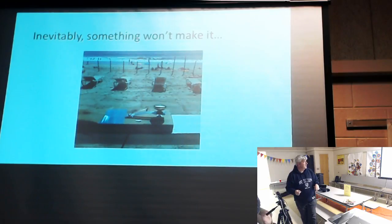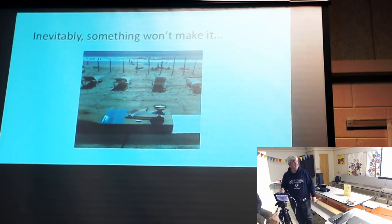All right, final slide. Inevitably, something won't make it. So this is my beach trip where I packed everything except the paddle for the radio. And my solution was that the hotel has some excess hardware in the kitchen. So that's an O-ring that went around the sink, I think, and a knob from one of the cabinets, and various screws from furniture and so on. Anyhow, it made a functional key, and headphones became the cord, right? I was willing to sacrifice a pair of headphones. And this did not work.